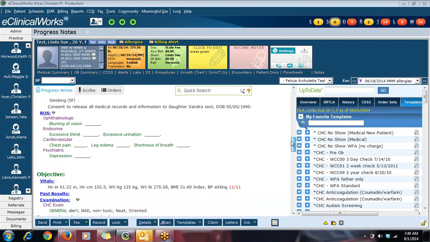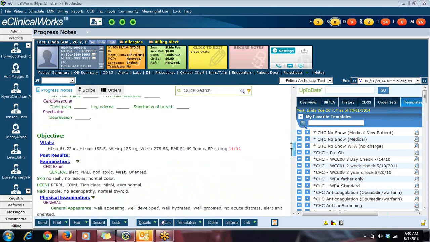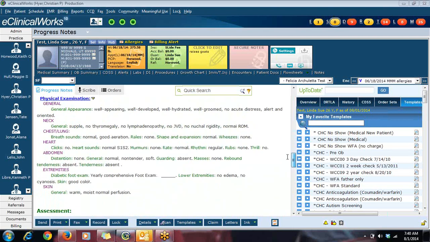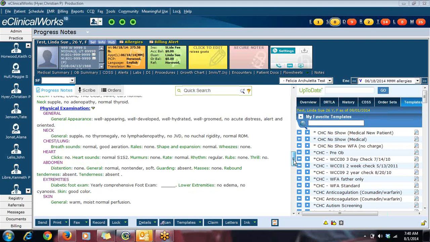So anyway, that being said, we come down here so that you can see it counts on a template. And on the physical exam, one reason we like to use the physical exam is it actually has all those categories, and so it can count those categories. Physical exam is the only way that the E&M coder will count your exam.